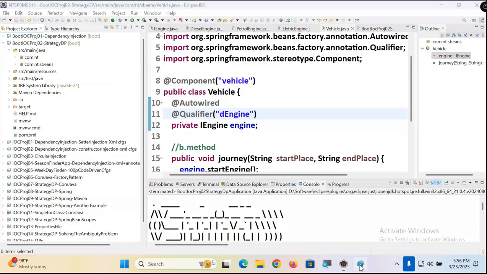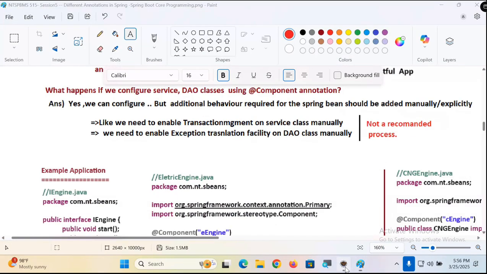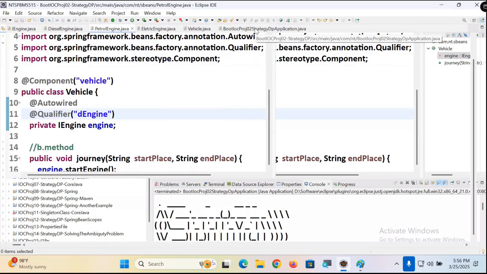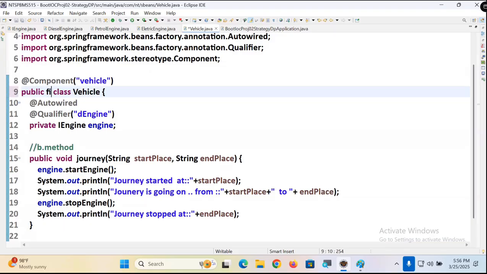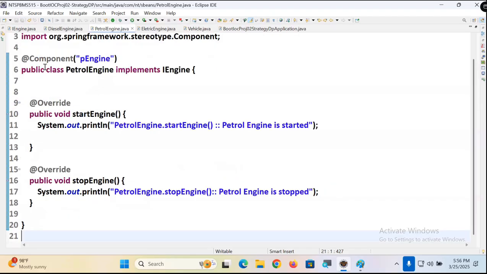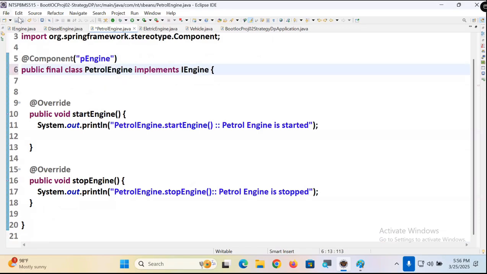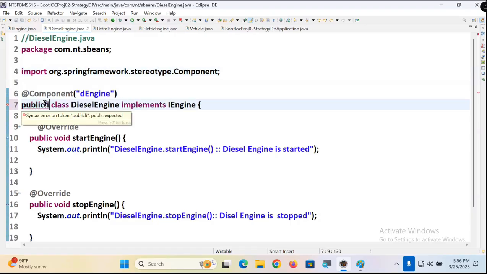But one small headache is there. Please try to understand that. Go to Vehicle class, take final. So rule number 3: our code must be open for extension and closed for modification. This is my Vehicle, here is my final class. This is my diesel engine final class.